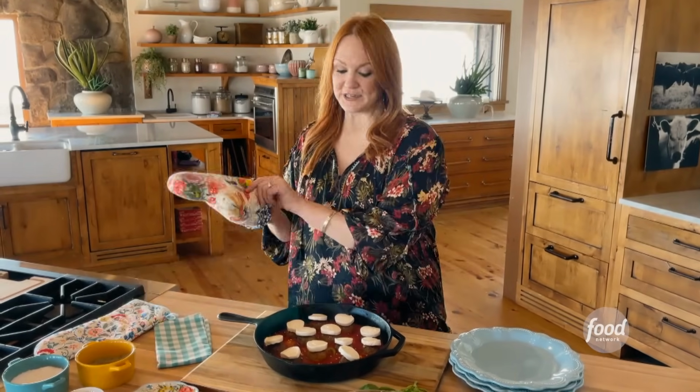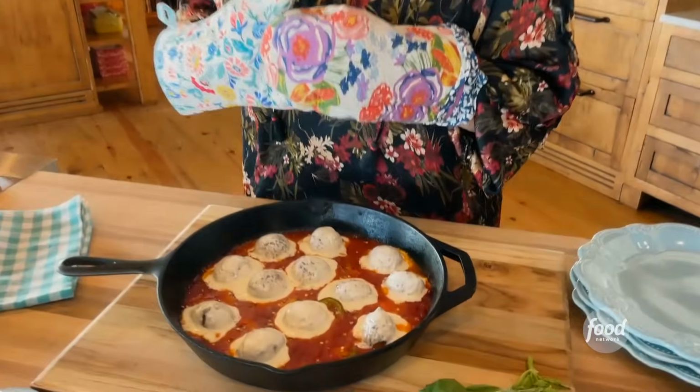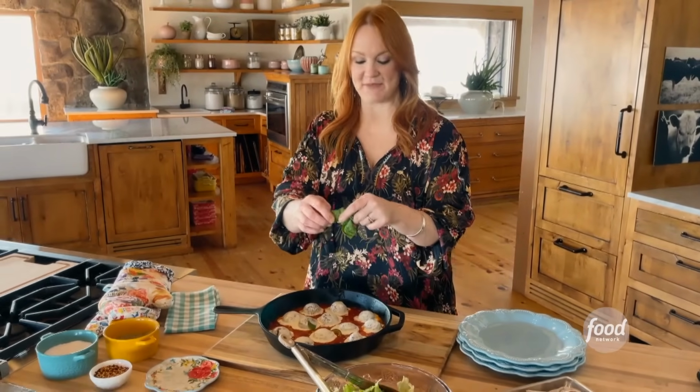So now I'm just gonna stick it under the broiler until the cheese is melted. It's gonna take about 3 minutes. Remember those cute little top hats? Well, now they're like sun hats. They have cute little brims. Aww. Oh, this looks amazing. So I'm gonna top with some basil.